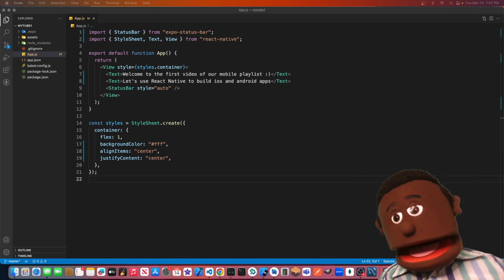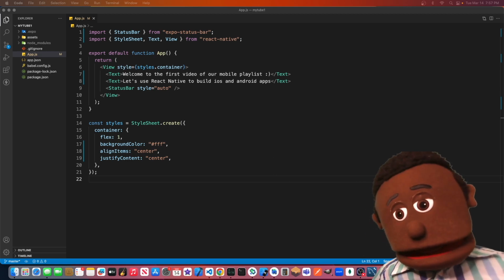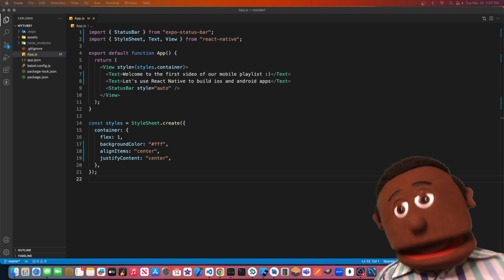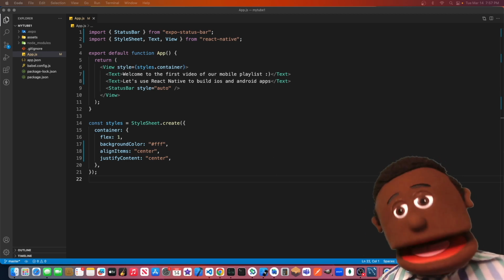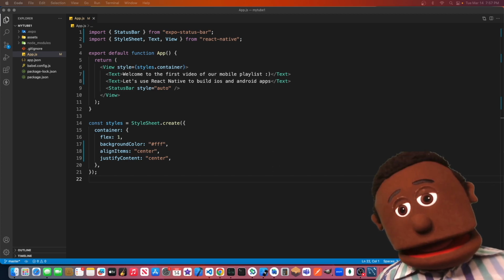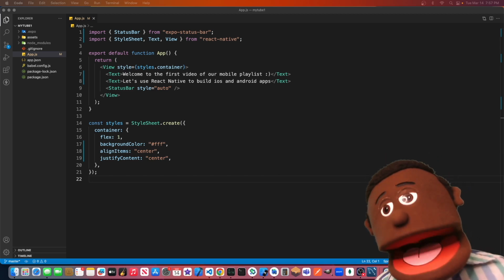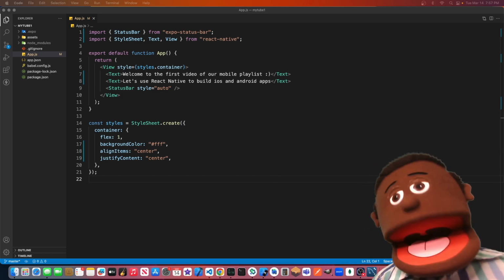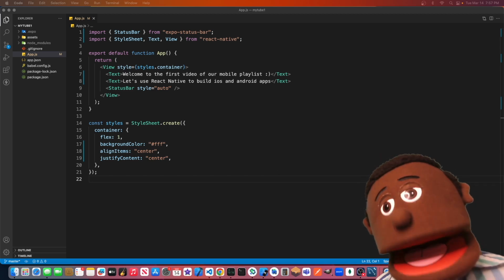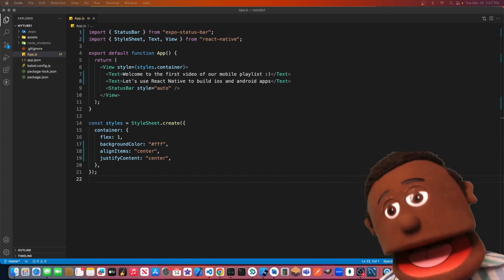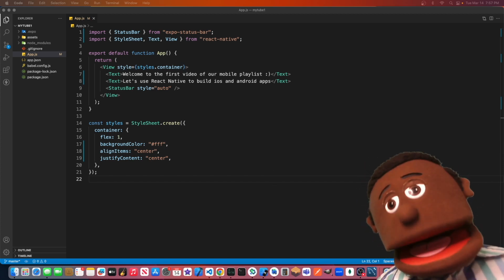Welcome to the first video series of mobile development with React Native, which will allow for us to use it on iOS and Android, which means we'll be able to utilize your React skills and with those React skills, be able to actually build an iOS app or an Android app, or both. It's completely up to you.